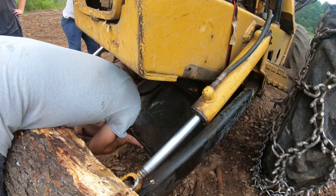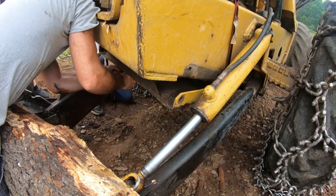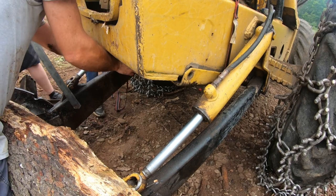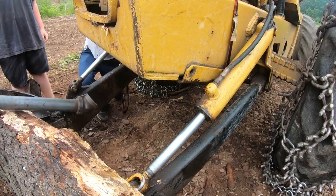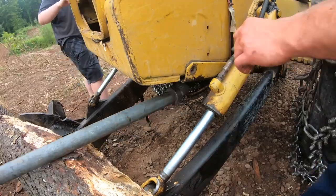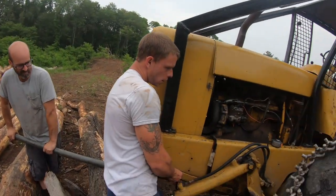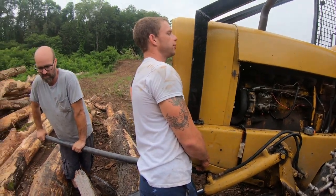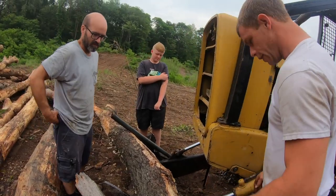Gotta ratchet it up and put the bar under this, remember? It's like a three-step process. You want, remember that bar? Hold on. Over there, take wedge it right here. Hold on, I might got it over here. Good bolt. Took one off of me, remember? Oh, yeah. Didn't I drop one? The center one is the worst. Oh, skid plate? Yeah. That's the one that you got to climb under there. Someone's got to put the skid plate on both their knees and pull arms and push it off. I remember doing that or seeing that done. All right, let's tighten this down.